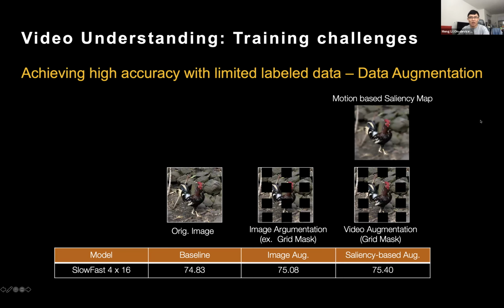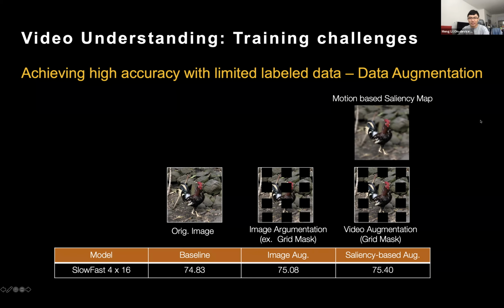So the first technique I want to talk about is data augmentation, which can help us to deal with a limited data set during training. Data augmentation is quite widely used for both images and videos because it can increase the effective data size and promote diversity in training samples to help improve the model accuracy.